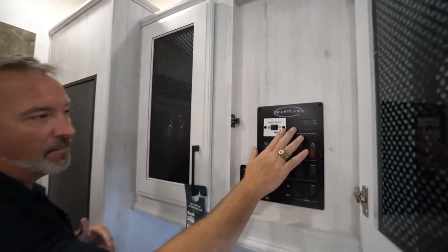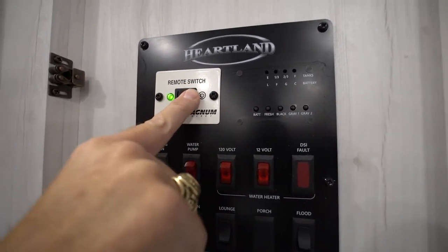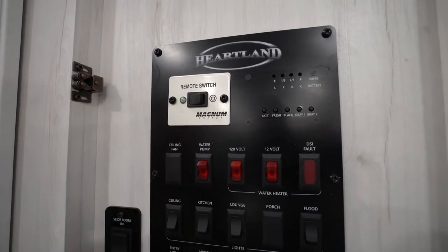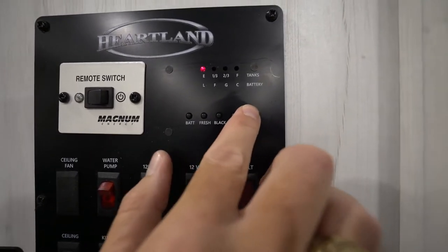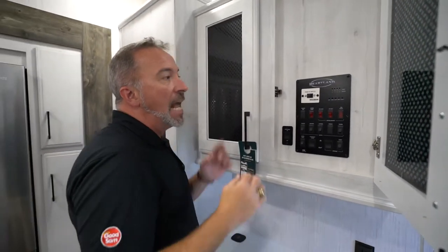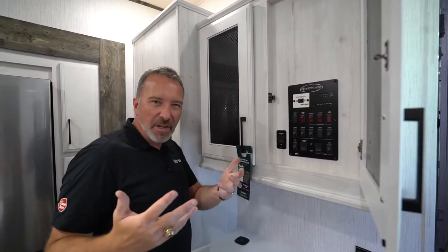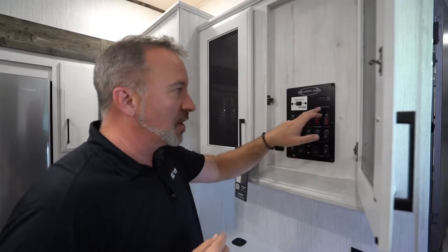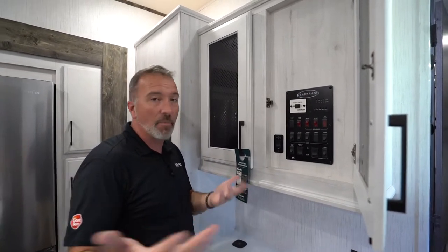If you're going to be running batteries and you need to power this refrigerator, this is your remote switch — just push it to cut it on, hold it, it'll beep, and then it's on. Now with your gray tanks — if you clean them out and they're done, but you come and hit them and they're still showing like two-thirds or full — they have sensors on the tanks that can sometimes get continuity between them because of moisture. Just wait 15 minutes or so, let the moisture drip down the side of the tank. That should break the connection between the sensors. Go back and check it and it should read empty. If not, make sure that they actually are empty, flush them out, or bring it in for service.